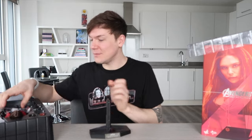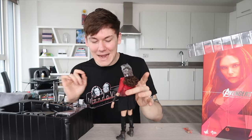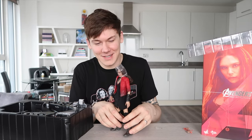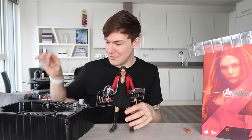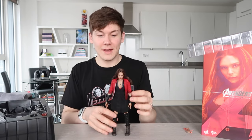So this just clips in here. This comes up here. I'm just gonna put this over to the side while we take a look at Scarlet Witch. Right, let's take a look at Wanda herself. This is the main part of this unboxing. So, take this off of her head. I'm gonna put the necklace on her first and then we can take a look. Okay, and here we have it.